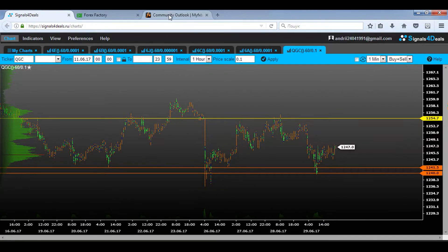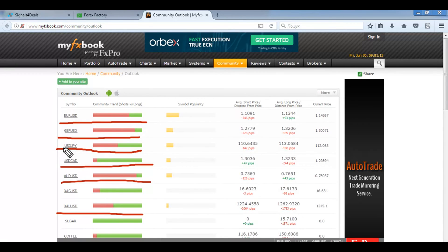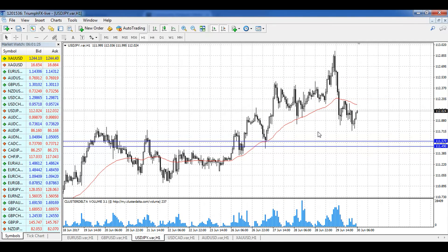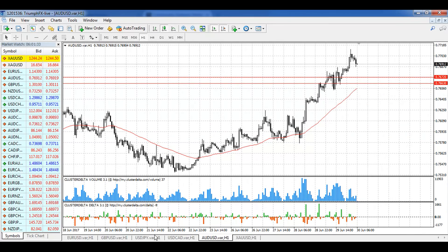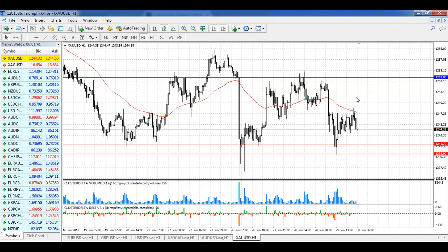The stop loss should be set below the breakout volume bar, so for gold we need to wait for the price to exit the range. If we take a look at the market sentiment, our calls for the euro, pound, Canadian and Australian dollars are confirmed. For gold, the indicator tells us that we should give advantage to short positions. For the Japanese yen, sentiment is 50/50, but it seems like the market wants to go down, which is some kind of reversal signal for the yen. Overall, we have four pretty interesting scenarios for the euro, pound, Canadian and Australian dollars. For the yen, we can trade it after the breakout of the support, and for gold we just need to wait for the breakout of the consolidation. That's all for today — thank you guys for watching, hope this forecast will be useful for you. See you, bye bye.